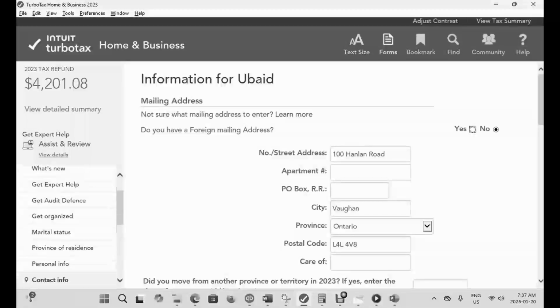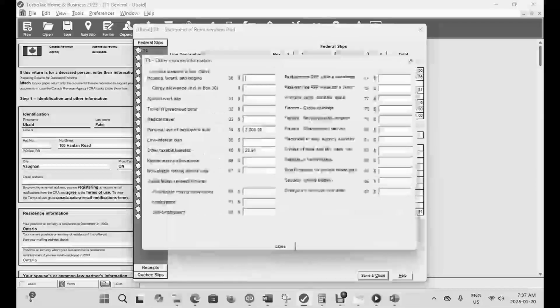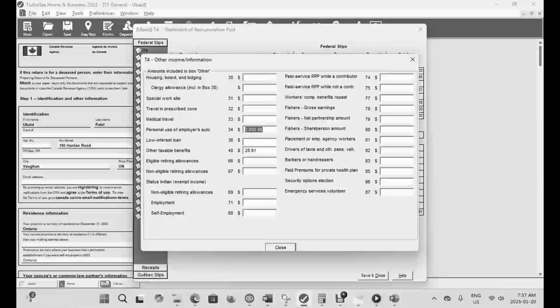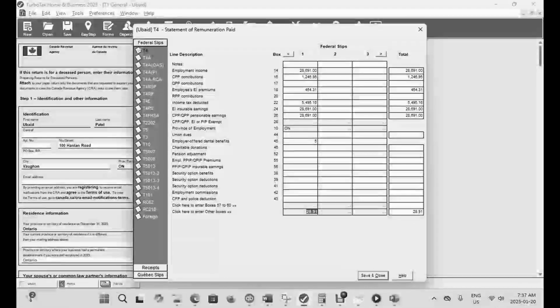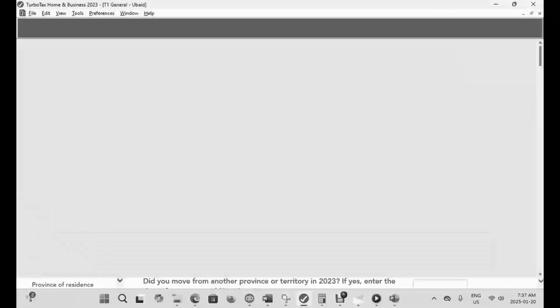Okay, no impact on your tax refund. Okay, again, no impact on your tax refund.